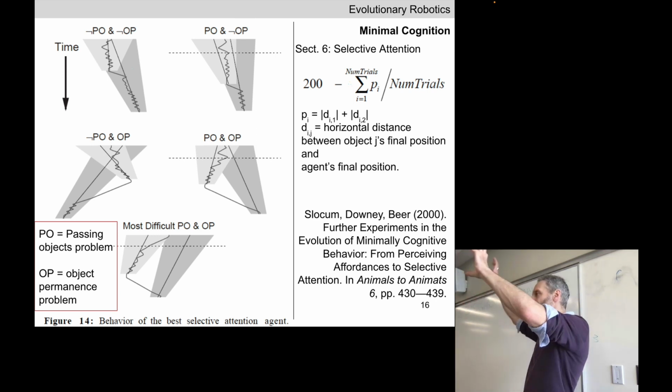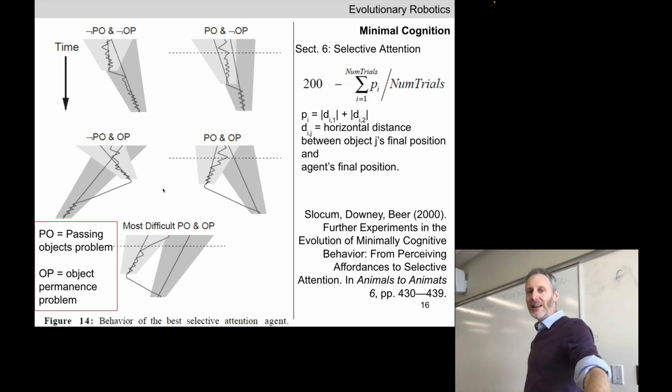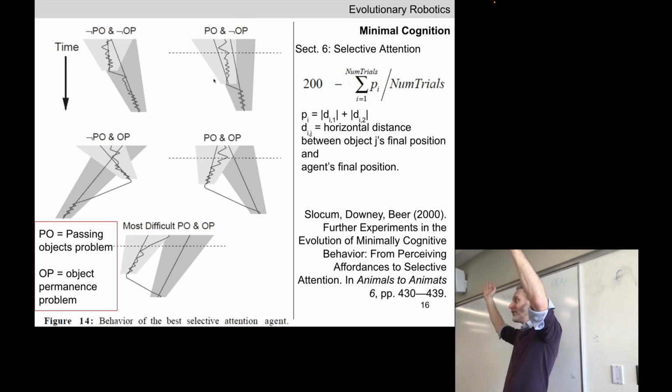If there's the passing objects problem, but it can still see both of them, it can be a little lazy, right? It can stay between and watch and just wait. The one that's further away is falling faster, so I'll just wait a while. Oh, now this one is closer and it's falling faster. It's easy. I know which one I need to go chase after. Yeah? In this fifth environment, the robot does not have that luxury.